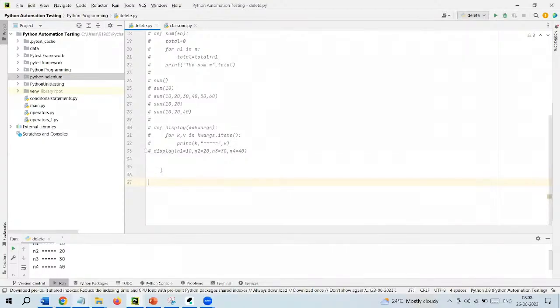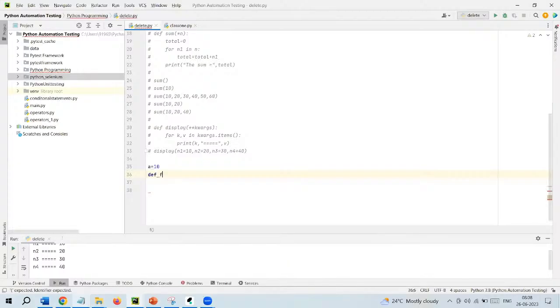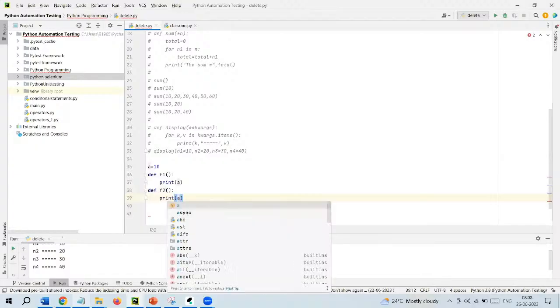Very simple. For example, global variable a equal to 10. I have declared it outside a function. It's not in the function, it's outside of a function. def f1 is my function name, colon, print of a. Again I am declaring another function, def f2, colon, print of a.